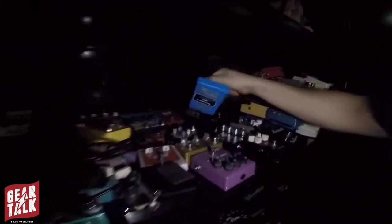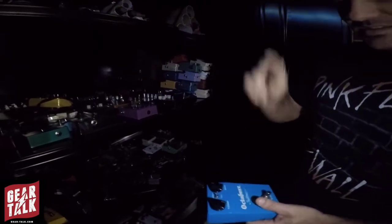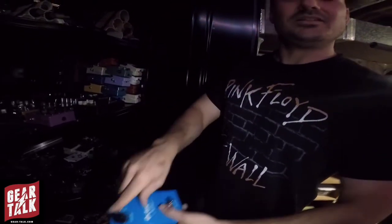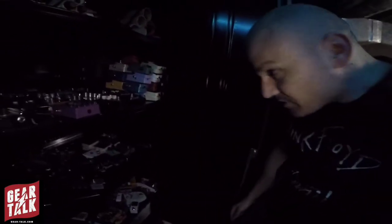Anything you love and will never get rid of? Here's the thing with why I have so much — it's a funny story. This pedal is what made the hoarding continue. A few years ago I wanted to sell it, and right as I was selling, my buddy called to buy it. I got a call for a session and they specifically requested it because it was a Gary Clark Jr. type thing. I used it on the session and I've been using it ever since. You never know what you're going to get asked to use. It's always a different drive or a different delay, and I'm always experimenting, and at certain times you might need a certain sound.